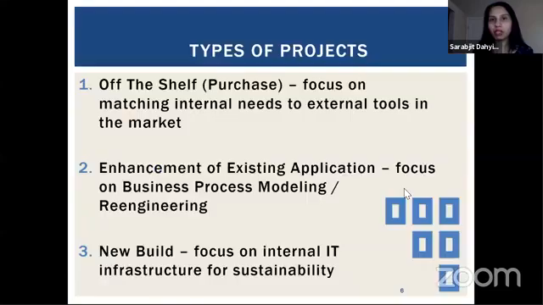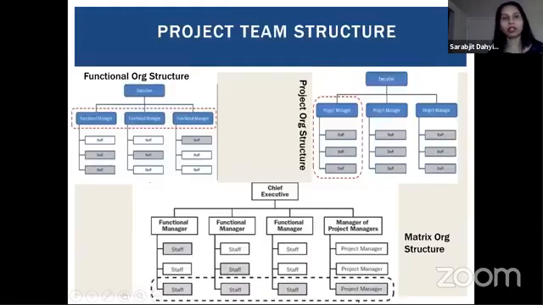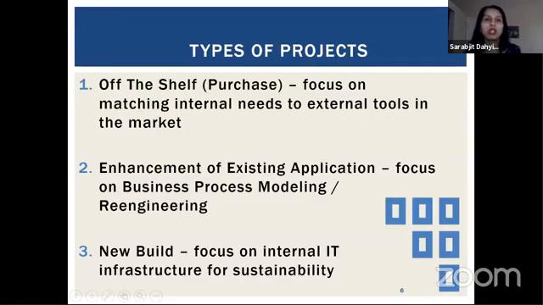Okay. So the types of projects you'll work on as a business analyst, there's really 3 types of projects. The first one is called off the shelf, which means that you're buying something for your enterprise. The second one is enhancing an existing application. And the third one is a new build. So let's go back over the different types of projects that you'll have.